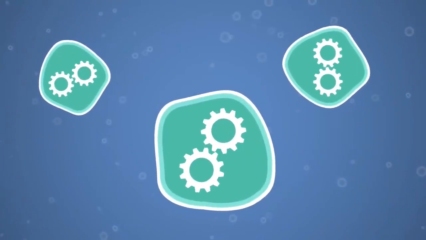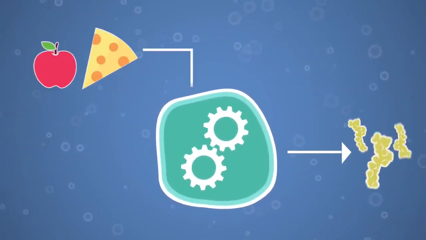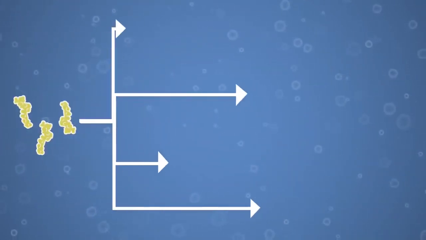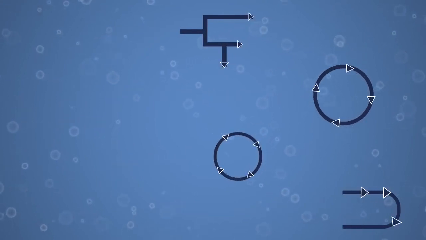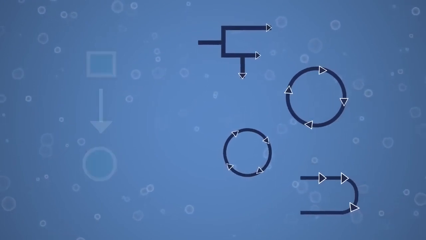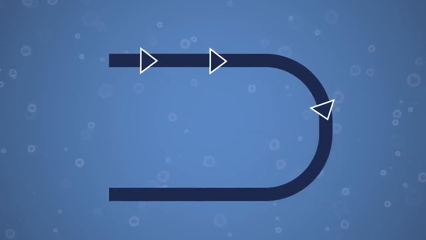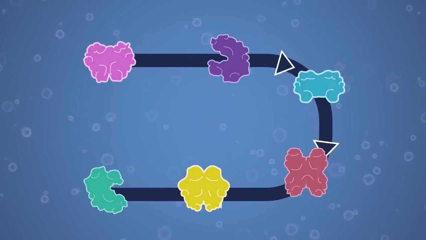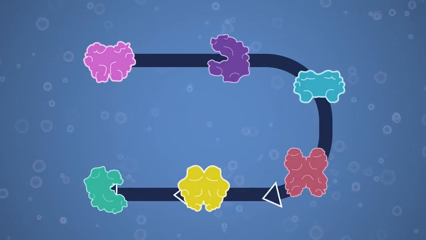Our cells are amazing molecular machines. Every day, they convert food into energy, such as ATP, that drives the millions of biochemical processes necessary for keeping us alive. The pathways used to convert substrates, such as glucose, into products are collectively referred to as metabolic pathways. The drivers of these metabolic pathways are enzymes. Enzymes are usually proteins that work to assist chemical reactions by building or breaking down molecules.